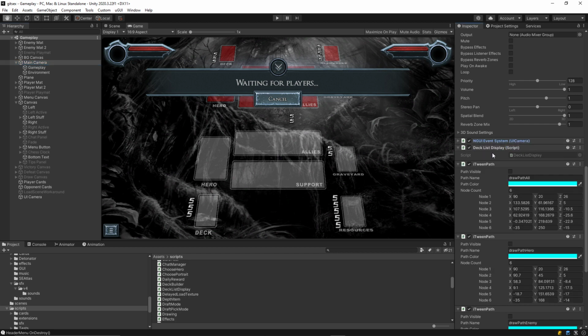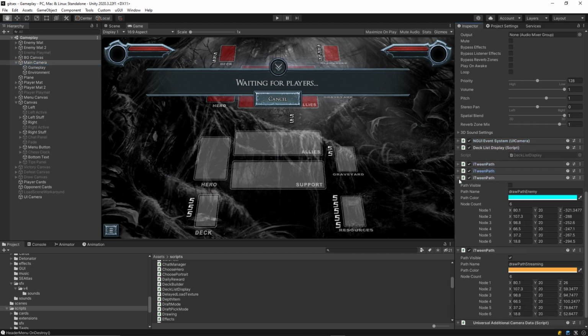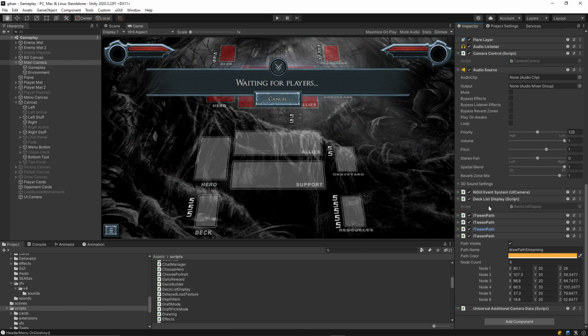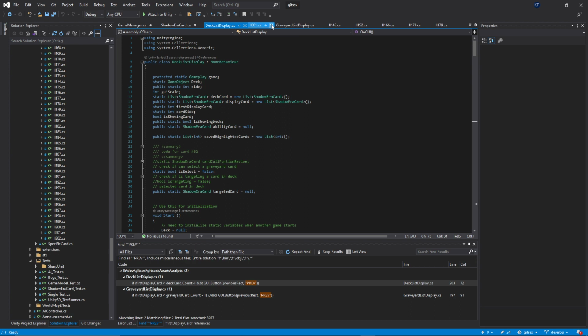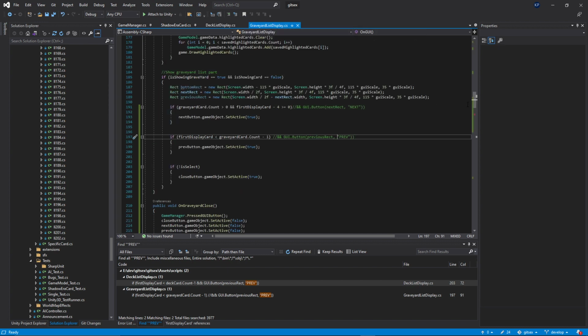Is deck list display. So that's what we want to edit. The deck list. So same idea. Let's close all this stuff down. Same idea for the graveyard.